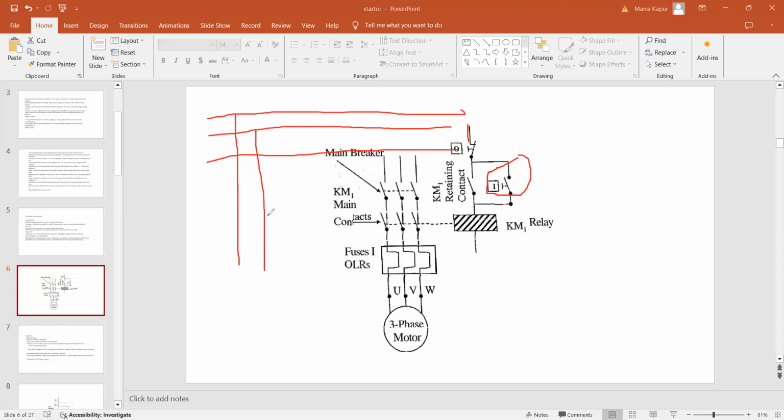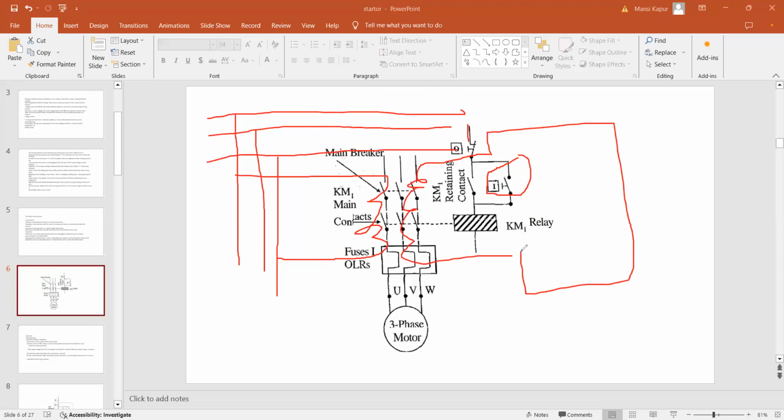This is how your main breaker will be connected, right? So you will take the tapping like this. Now your control circuit will be present here. Understood?